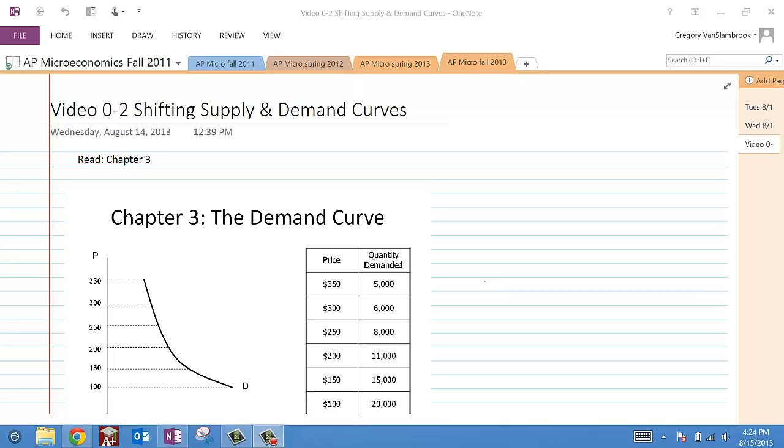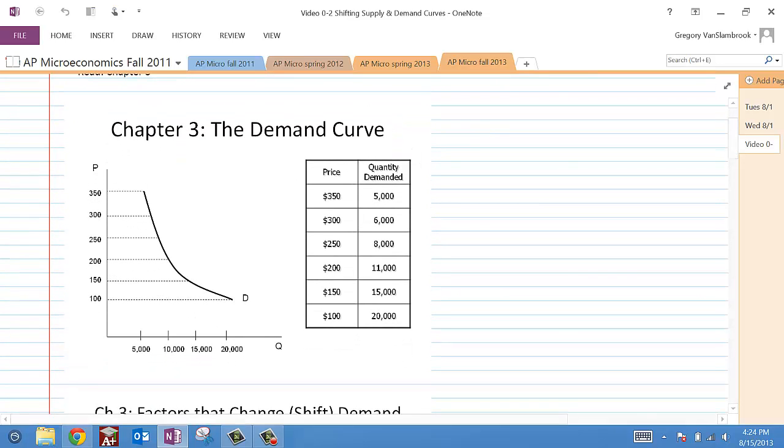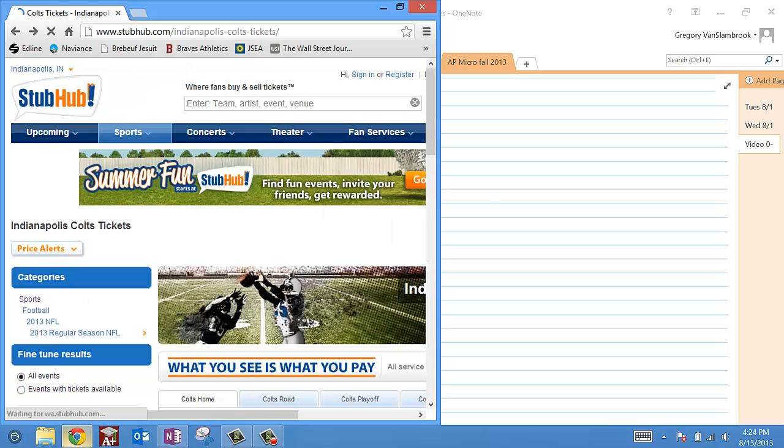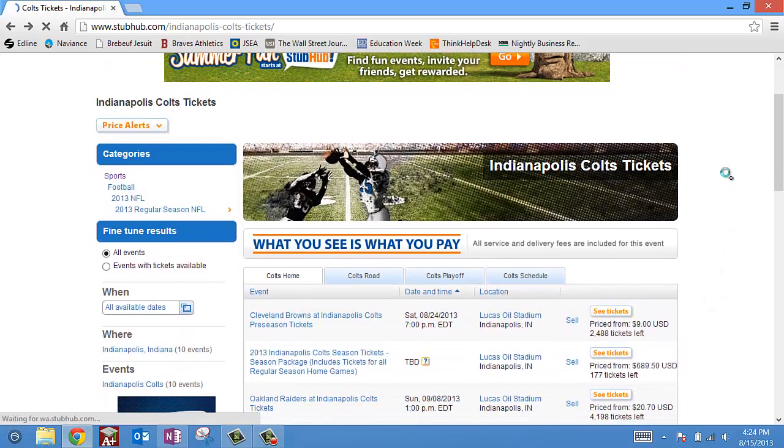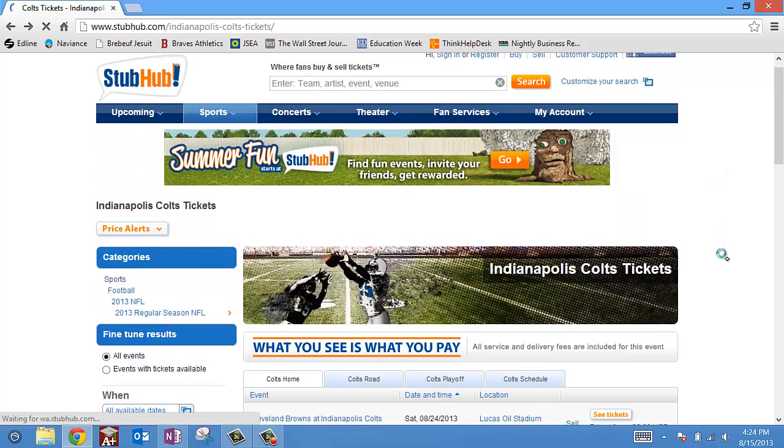So I'm going to use a similar example to the one that was used in the last video. We'll stick with the football tickets. We're now in fall of 2013, so we've changed the time frame a little bit on what games are coming up. But for our examples today, I'm going to go to the upcoming Indianapolis Colts football season. I'm taking us to here on the StubHub website. StubHub is a great illustration of market systems and of prices shifting and changing, and supply and demand changing over time. So we'll probably look at it several times during the semester.